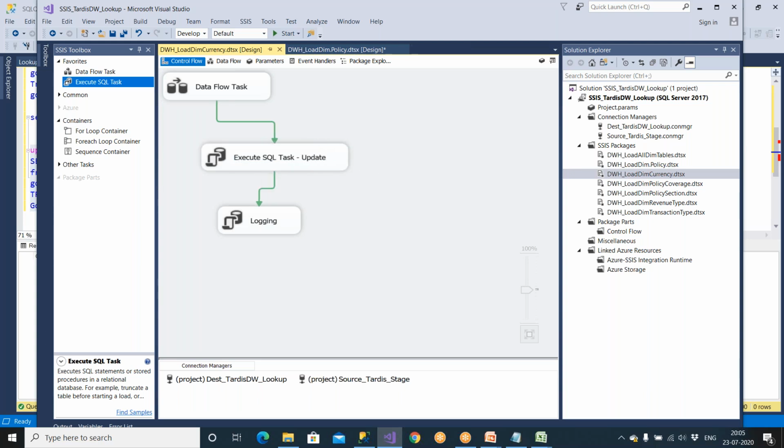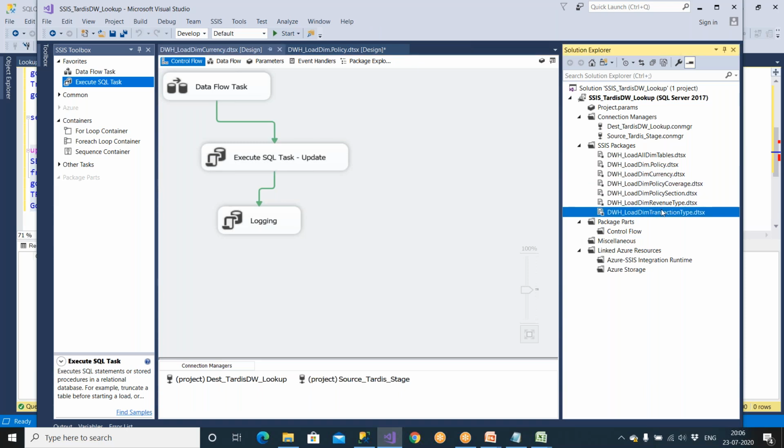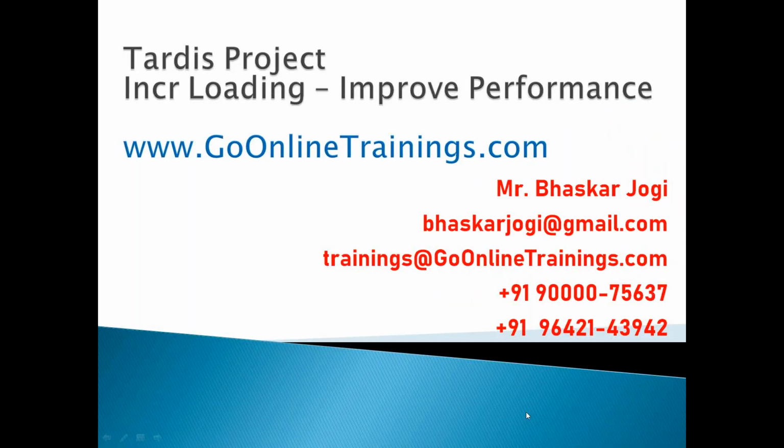Clear? So I have done it for the second table as well. You have to do it for the third, fourth, fifth, sixth. And this is how you have to implement it, or you need to improve the performance of the package. Clear? So people would ask you, did you implement lookup? Yes. Is it faster? Yes. Then what all have you done? Starting to end, tell me. So match data, I am sending to one more lookup. No match data, I am sending directly to the dimension table. Something like this, you can tell.